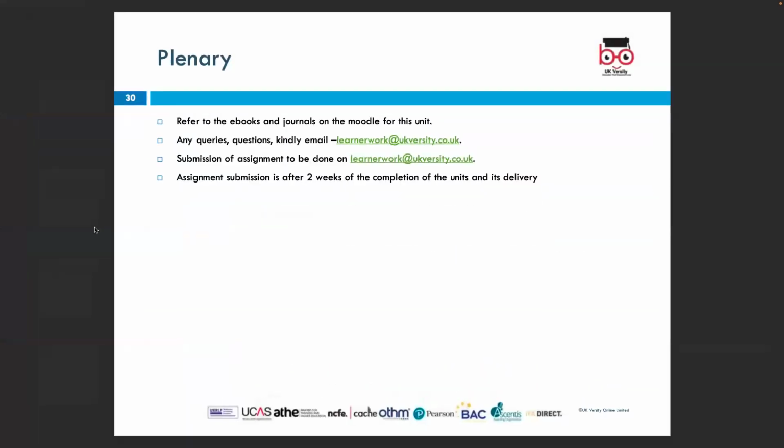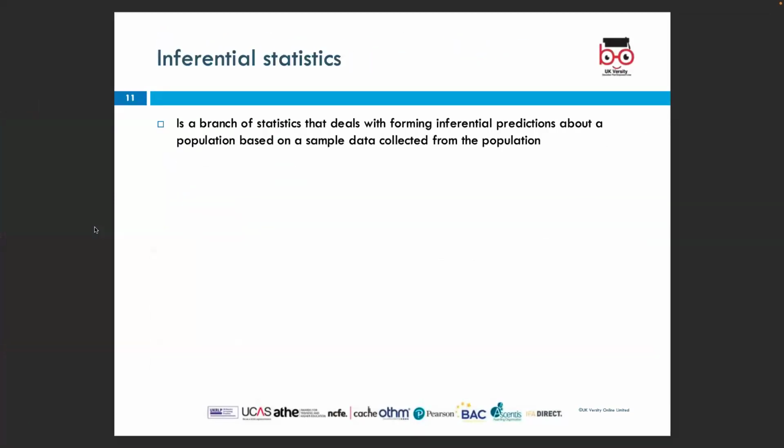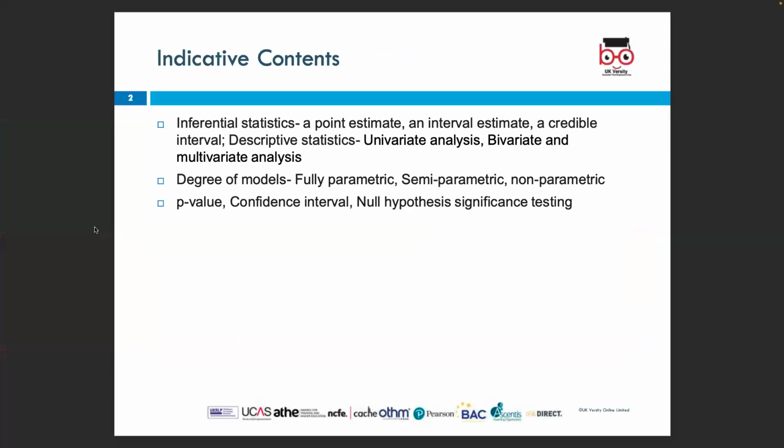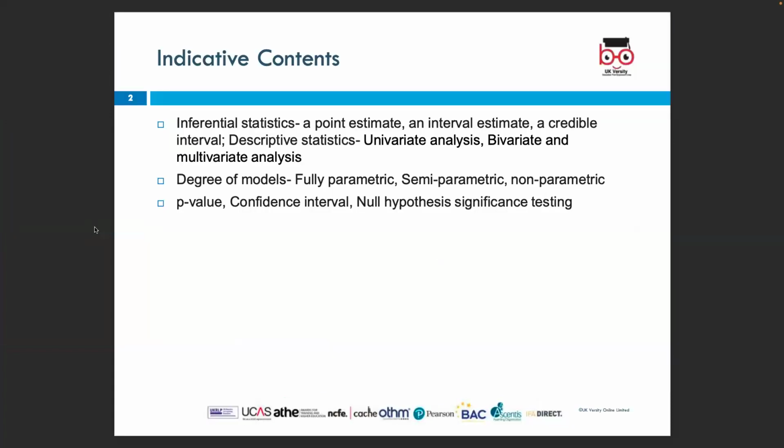That's the video. Let's make a recap on what we've looked at today. We looked at learning outcome 2, which is to develop understanding of statistical inferences. These are the indicative contents that we looked at today. We looked at what a hypothesis is, looked at the null hypothesis, among other things.